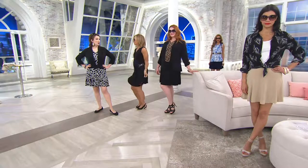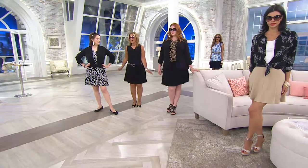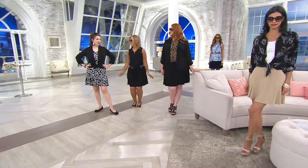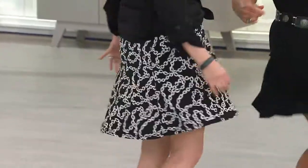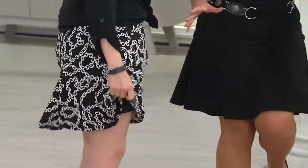Unfortunately, the print is gone, but you look so cute because I love the way it shapes your body. This was one of the things, though, when we had planned it, it's the final presentation and it's gone, and my stylist said, no, you're going to look amazing in that. Just at least show the ladies what it's going to be like. Because it's the shape of the skirt that really matters. It's the shape that's so good.